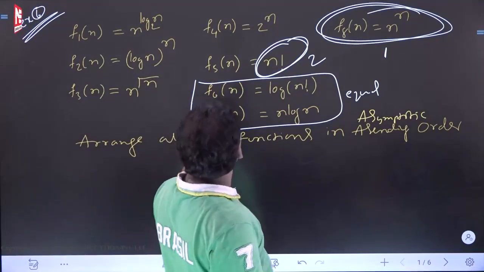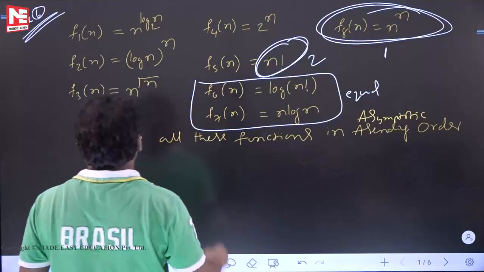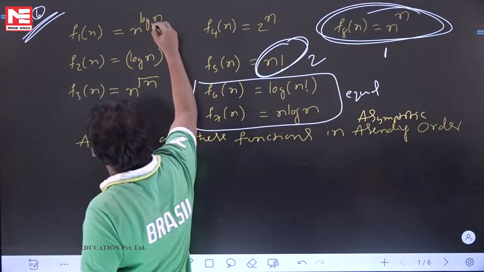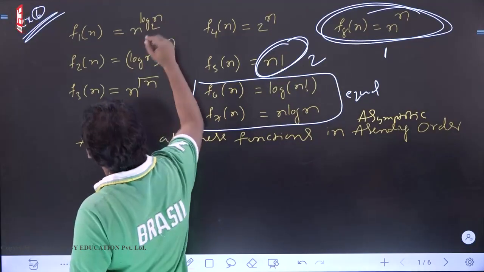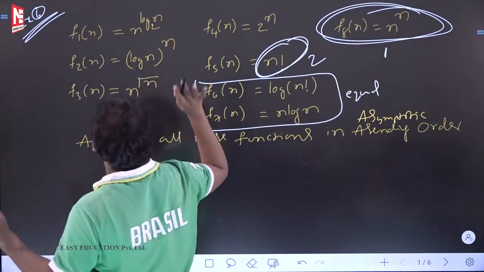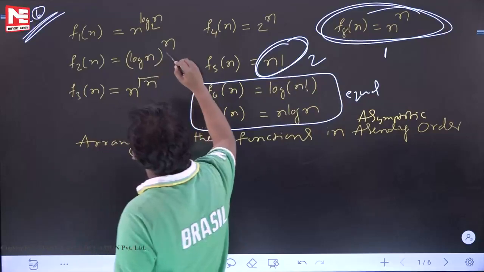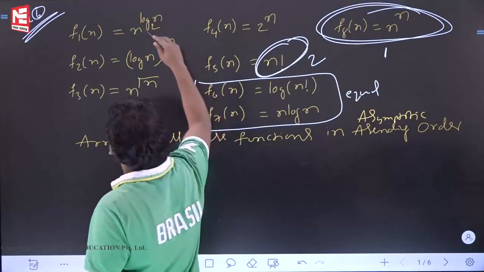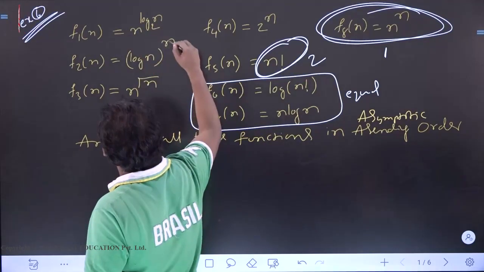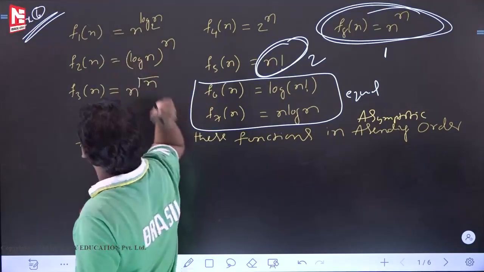And one more thing I want to ask you, please listen, interesting answer. Comparing these two, n power log n and n power n, who is bigger? n power root n. n power log n power root n is bigger. Next one, log n whole power n. See this one, log n whole power n, and this one, who is bigger? This is the n power log n. This is going to be log n power n. Who is bigger in these two?